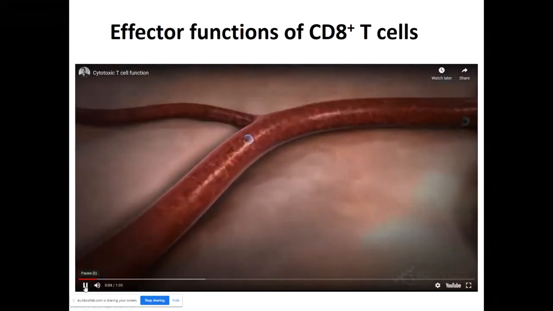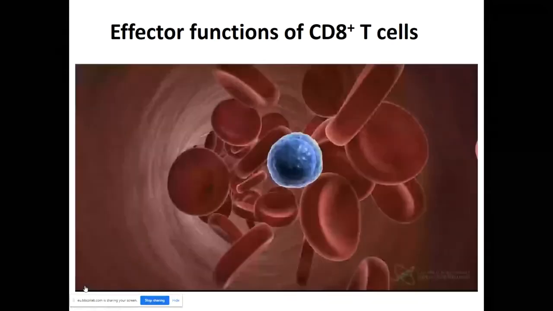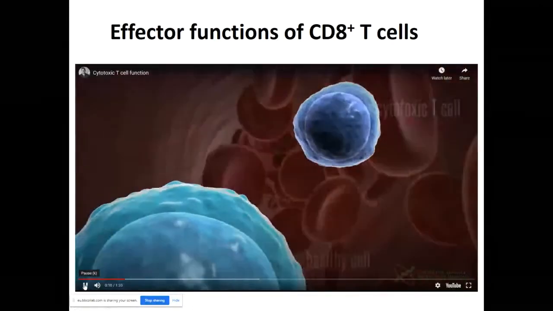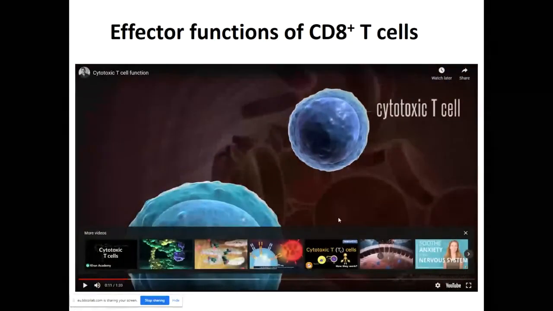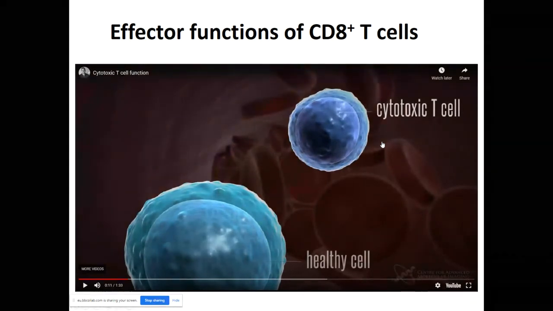And stop at the time. So what you see here is the blood vessel, of course. You have a cytotoxic T lymphocyte coming from the lymph node. It has been instructed by an antigen presenting cell and already activated. It was a naive CD8, and it has become a cytotoxic T lymphocyte, or CD8, with the help of a Th1 response.